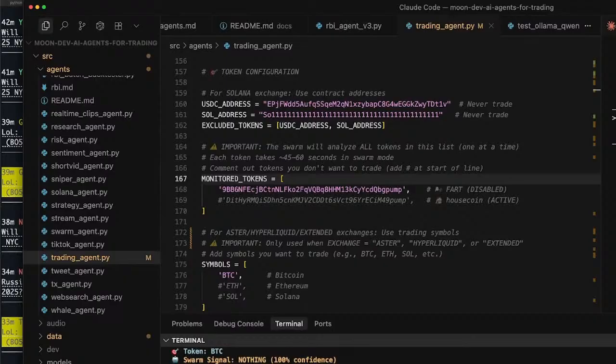Staying out of the market, doing nothing. Perfect. So let's go ahead and say open router. Okay. And this will wait here.